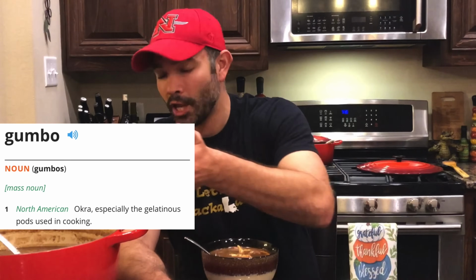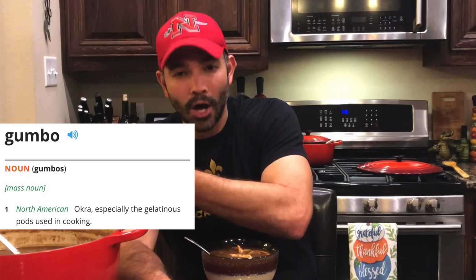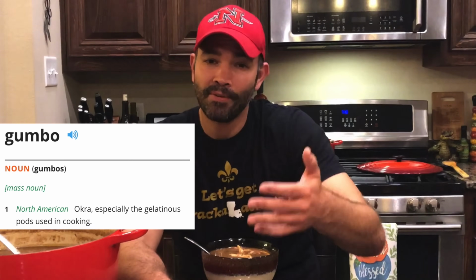Now look, I already know I'm gonna get hit with the criticism. There's no okra, therefore it cannot be gumbo. Well, listen, I've dug deep into the definition of gumbo. I understand there is a meaning of the word that states okra. However, clearly this does not look like okra. If you dive further into the word, you will find that it does mean a soup-like dish in Cajun Creole cuisine that has some spice and some meat and is often thickened with rice or okra.